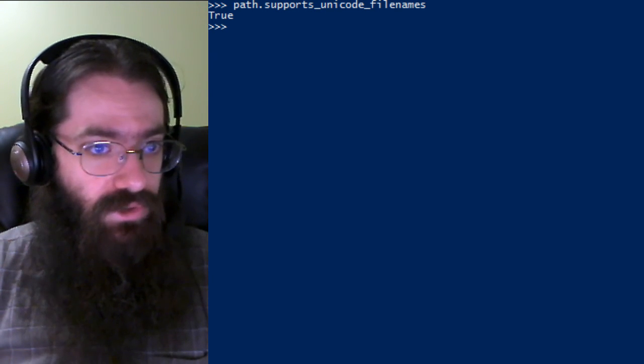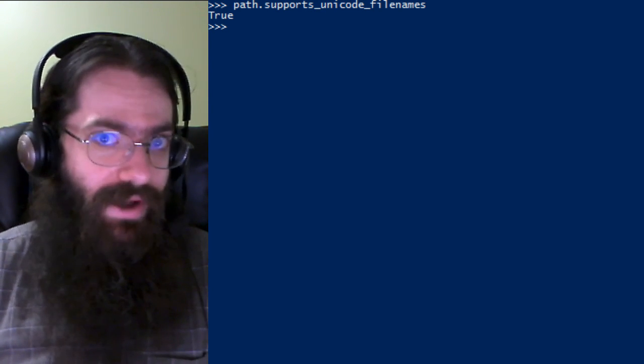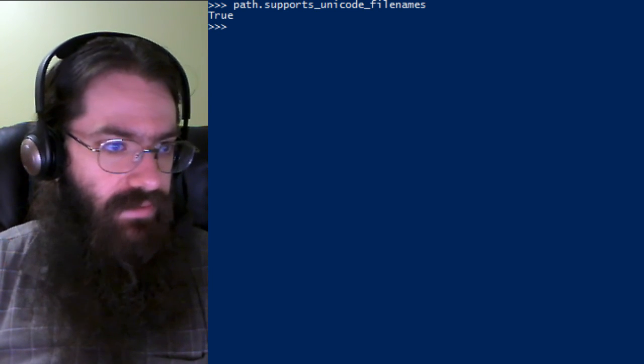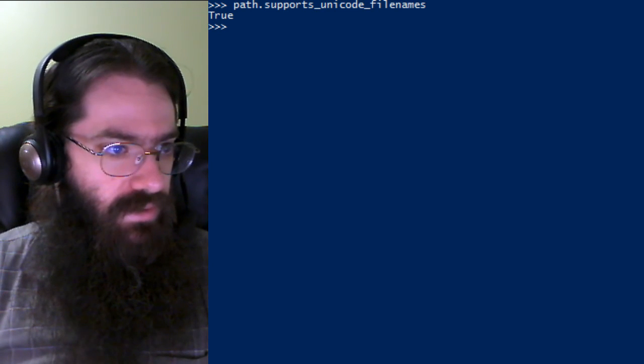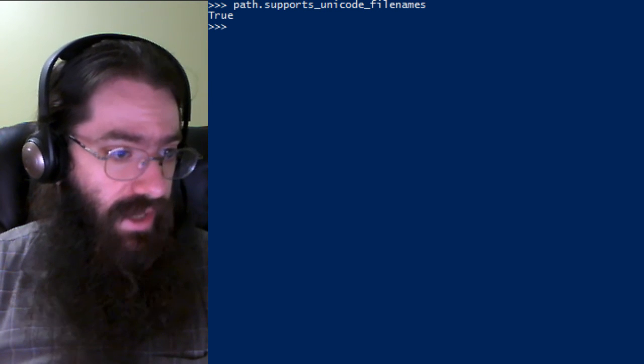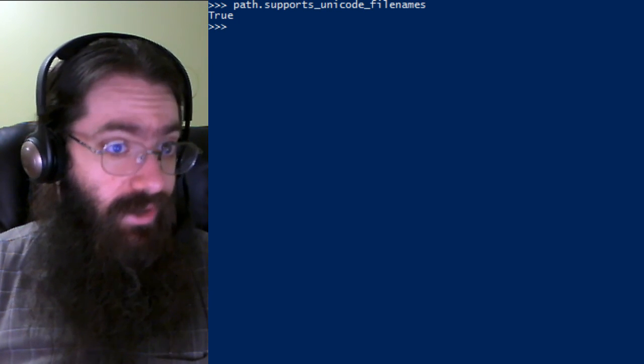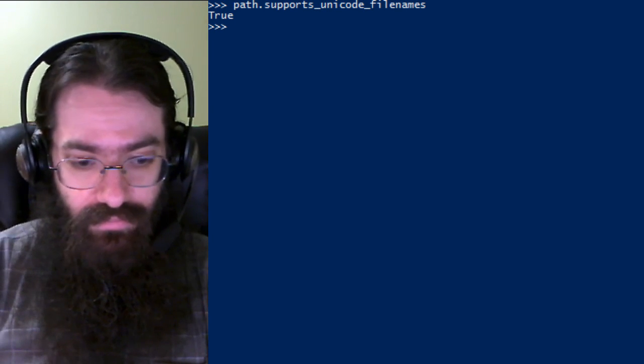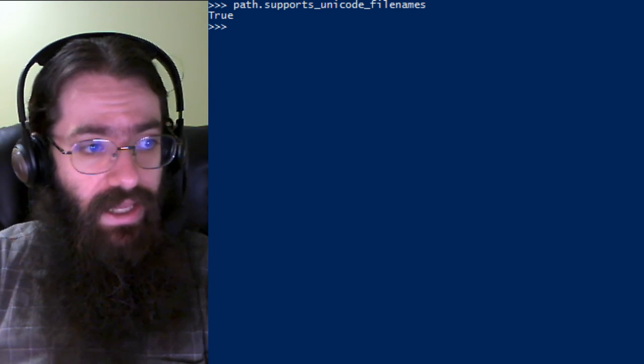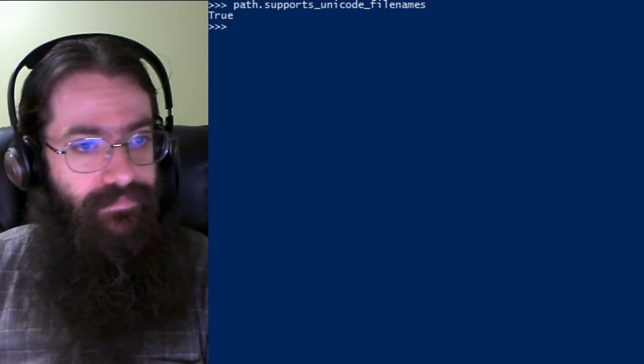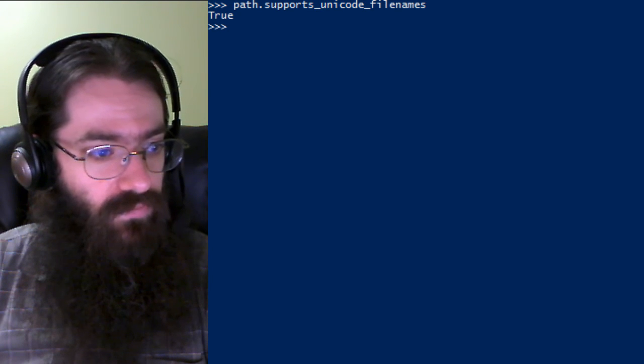Like instead of trying to open a file to see if it exists, don't do that. basename and dirname, good stuff. The big ones I think are join and splitext. Very important.